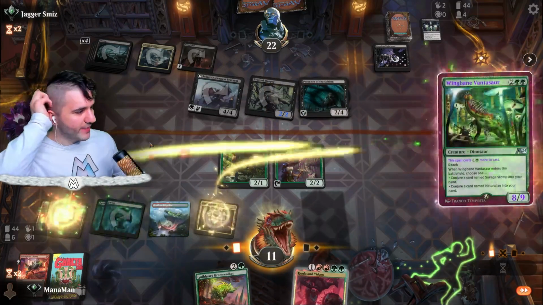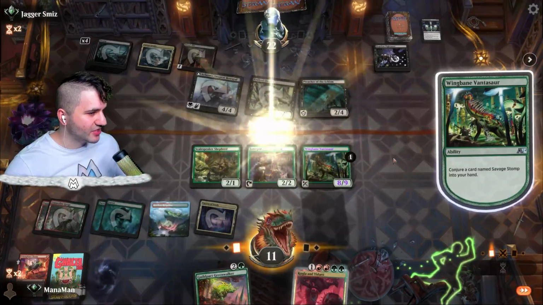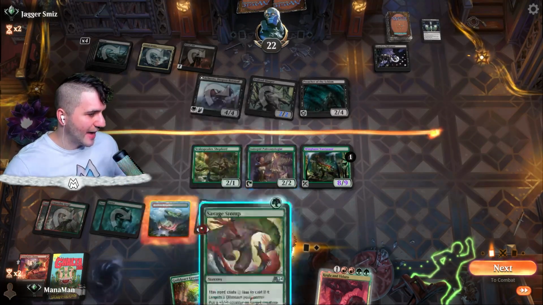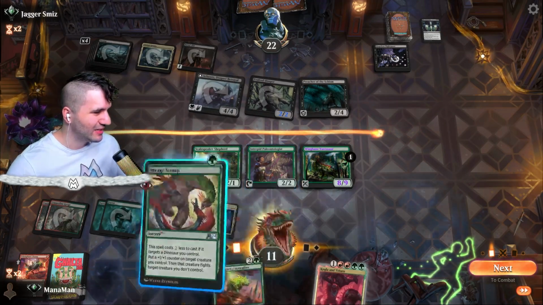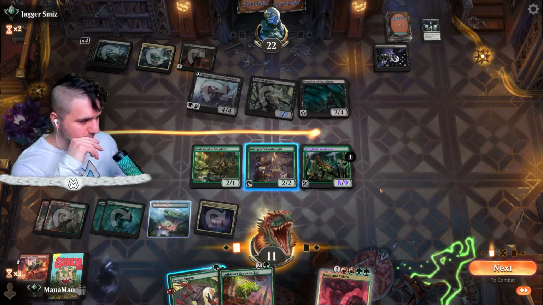Alright, let's drop the Wingbane Vantasaur. This is still not very comfortable here. We'll get a Savage Stomp. I guess this has sneaky reach. We can do that. And I think we're just gonna have to stomp the Preacher. Like, oh man. This is not very good. This is still not really the most comfortable position.